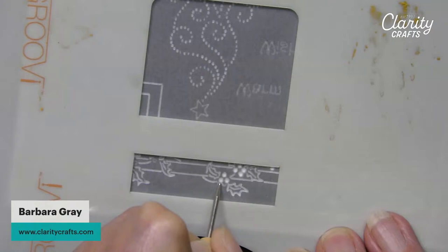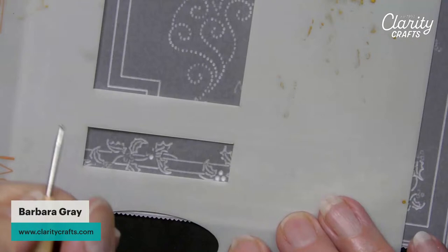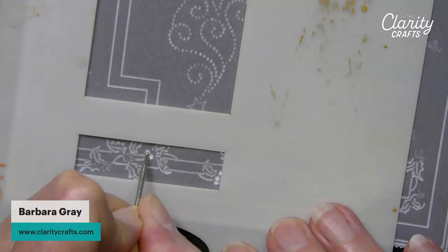So this is the black mat working quite well. And I can put dots, I can put berries where I like. I can make the berries bigger or smaller, circular. There you go, that's a big berry. See?